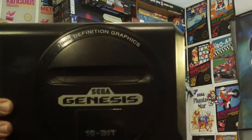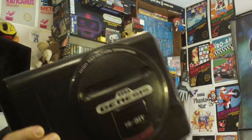This one has the high-definition graphics on it. Now, I don't remember what the deal was with the high-definition graphics. I don't remember if it actually had better graphics or it had better sound. There was something with it, though, that the ones that say high-definition graphics on them had a leg up over the regular ones, and I don't remember what it is offhand. This one's still got like part of a clip on the bottom, probably from when it could have been attached to a Sega CD, either Model 1 or 2, I don't know. Still has the red cover.